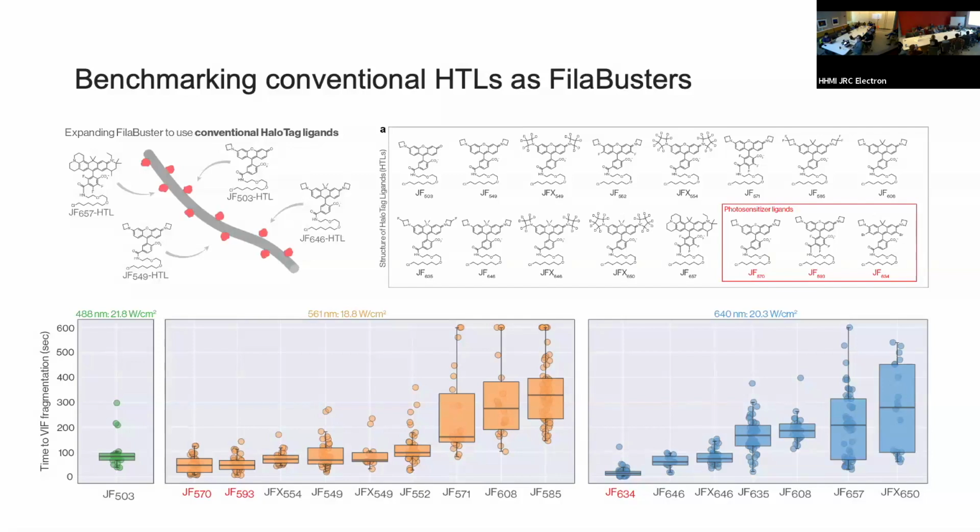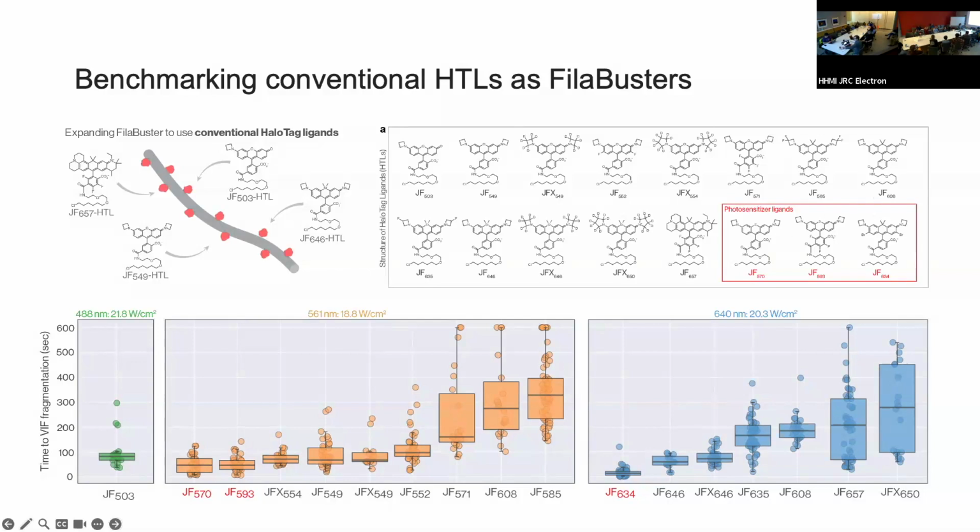Again, a lot of information here, but what I want you to take into account is that the higher values indicate dyes that take longer to disassemble. These are dyes that are less efficient FilaBusters, but also dyes that have bigger separation between the imaging mode, where we can image them forever without breaking up our filaments, and the FilaBuster mode. And the size of that window is actually kind of nice to have, because it gives you confidence that your tool isn't affecting your intermediate filaments when you're using it in safe mode.